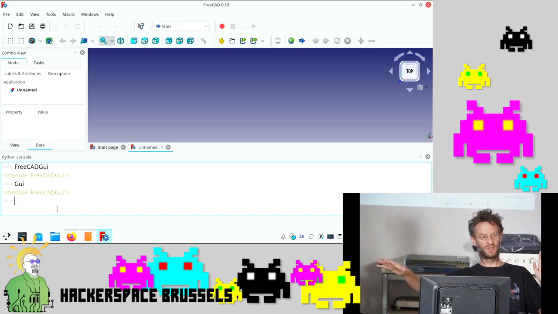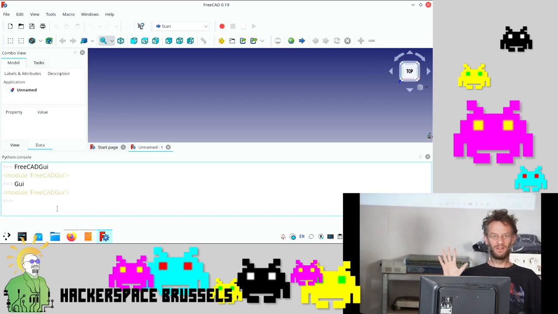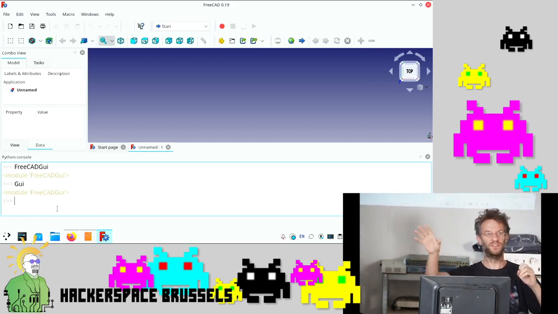You have things that work in the GUI and things that work only without any visual existence. For example, you can model without seeing it. You could think, I will model a cube and I will remove a cylinder from it. You can do that, everything in the App part without showing it. And you could export that to some format or feed it to another system without any need to open the interface. You could process that on a server, things like that.